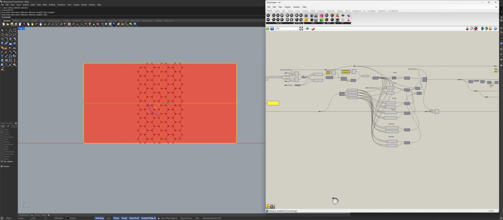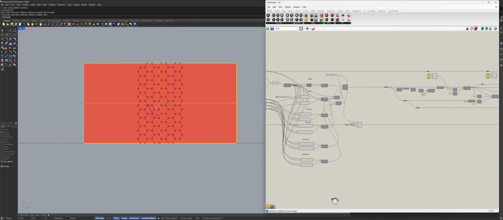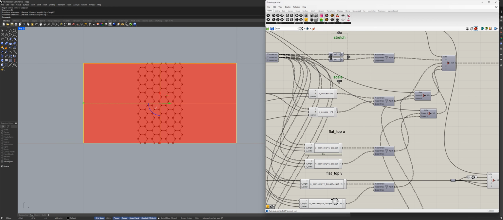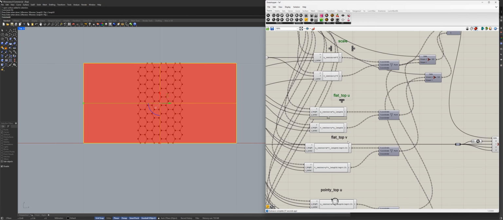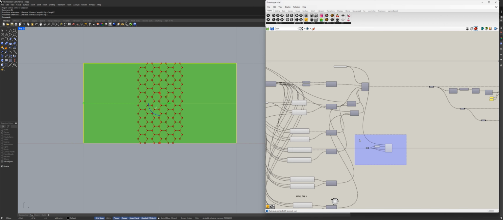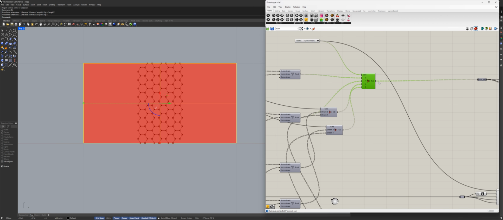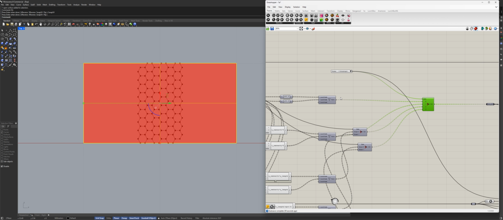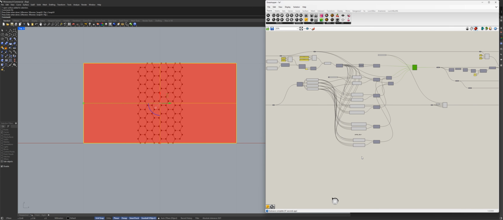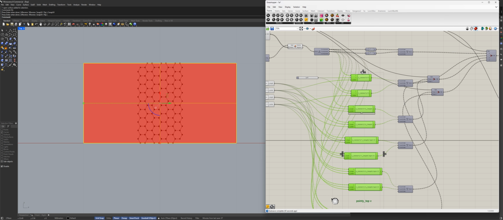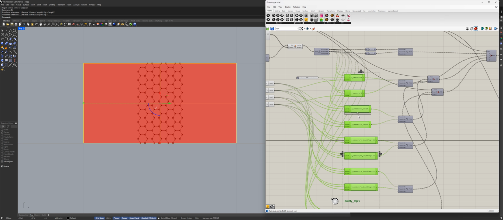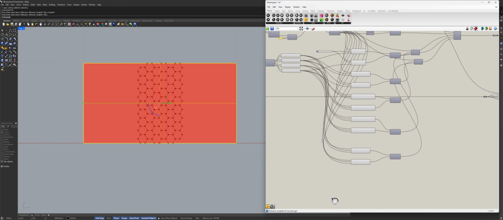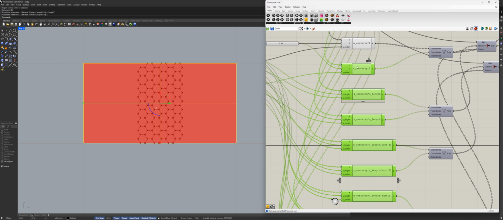Okay, let's now organize it before we move on. So let me just select everything here, these, and these, delete. Let's try to make it less spaghetti, right? So probably take all of these ones, and it's just too big of a distance. Let's shrink them a little bit.